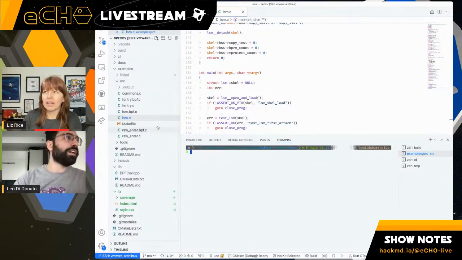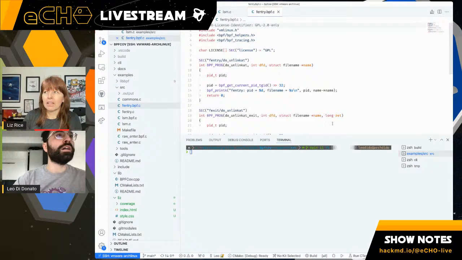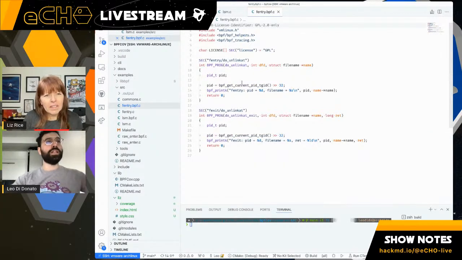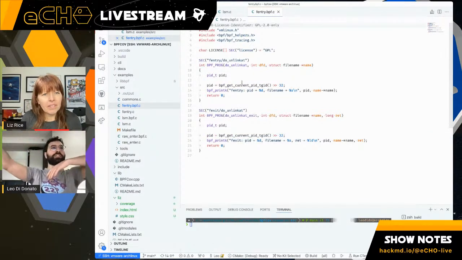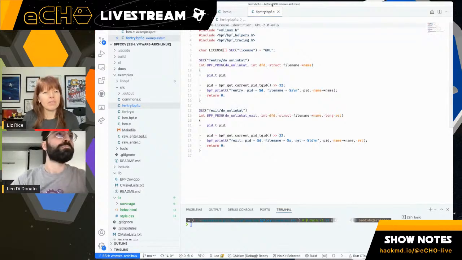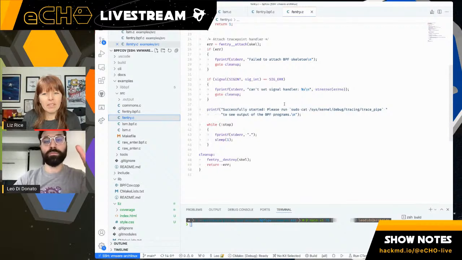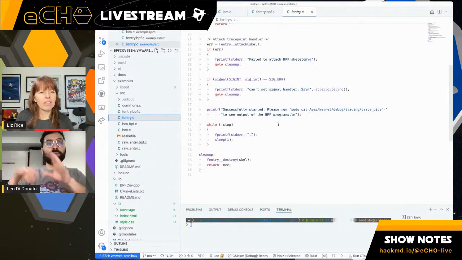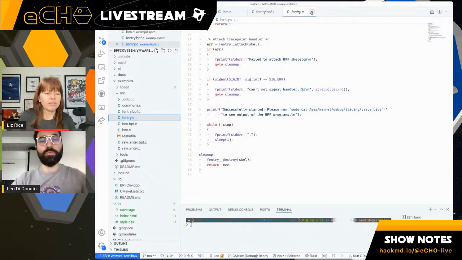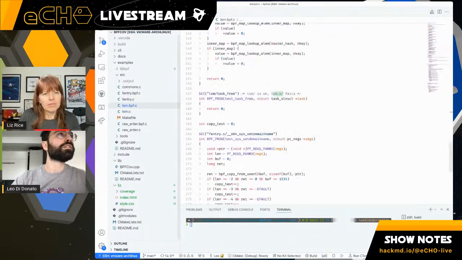Since we are here, let's do the same also for this other example, Fentry. Basically, it traces the enter and the exit of do unlinkat. The difference is that Fentry and Fexit programs are also not supported by BPF prog test run, last time that I checked. This loader keeps going, and we will stop it by hand, so it will give us time to unlink some files and then get coverage with BPF. Okay, so let's compile these two.